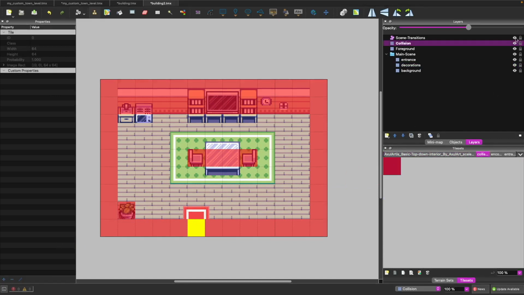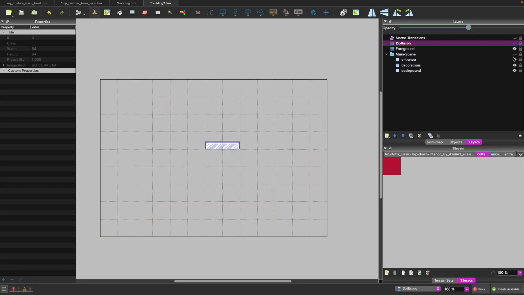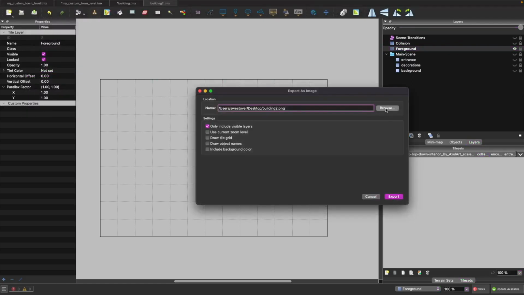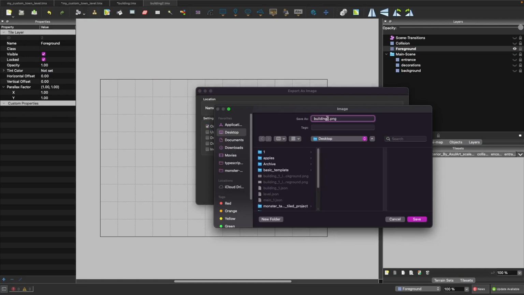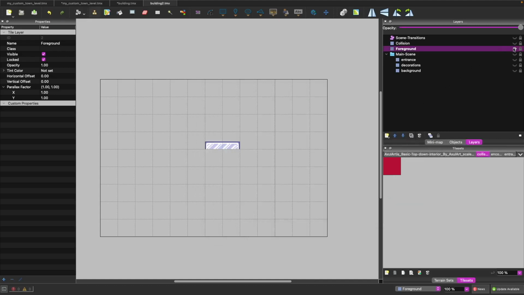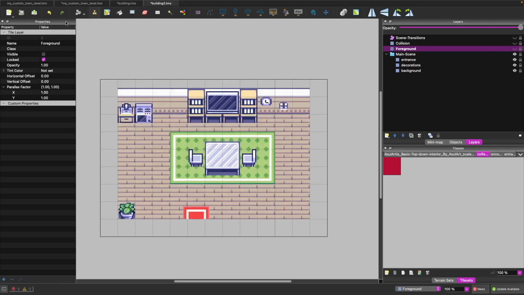All right, so what we should be able to do is let's go ahead and export this out so we have our second level. And so we'll just go ahead and do our foreground. So first I'll save our level. We'll do file, we're going to do export as image, and we'll do browse. And so we're going to do building_2_level, and we'll do our foreground PNG. Let's export that out. Let's turn on our main scene, and then we can view our data.